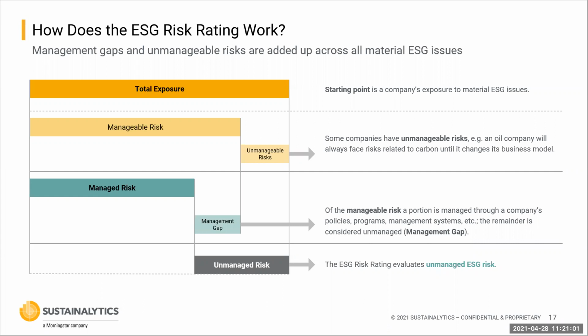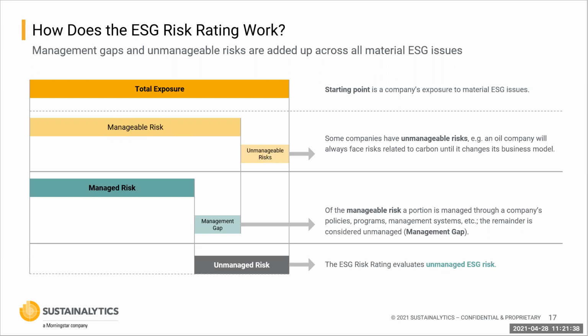So some issues are entirely manageable, for example corporate governance, and some, like carbon on operations for airlines, are not entirely manageable. So once we've applied the manageable risk factor, and we've determined how much of the risk is manageable and how much is unmanageable, this is the second row here. You can see a quantified measure of manageable risk, and then a metric that quantifies how much of the risk is unmanageable.